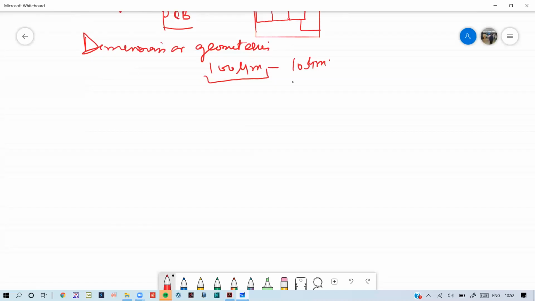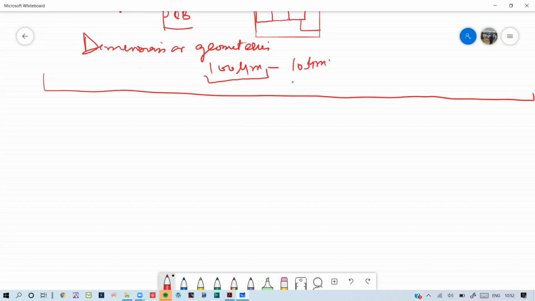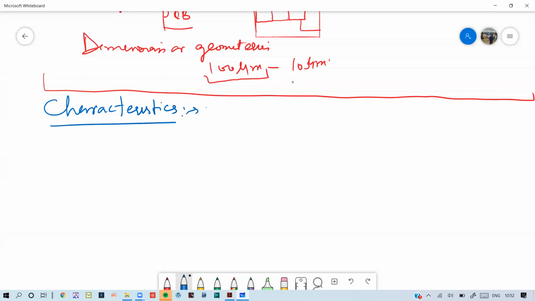There are different characteristics we should keep in mind while working with a Hall sensor. There are various factors. The important one is called sensitivity. The characteristics of a Hall sensor, these are also transducers because they convert one form of energy into another, or one type of signal into another. So the characteristics of these Hall sensors include sensitivity or gain.